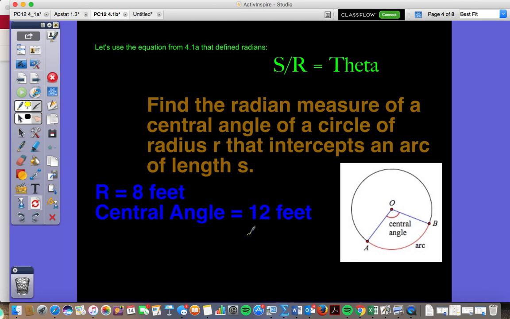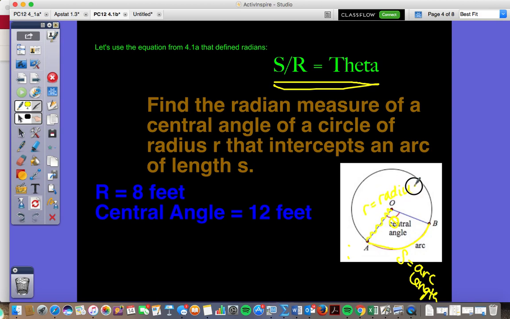The only other thing that I want to hit on, really two quick things, is this thing called S over R equals theta. If you've got something, just write it down real quick, okay? It's a simple formula that represents this. Theta is an angle on the inside. We call that a central angle because it's within the circle, right? We talked about that yesterday. The S is my arc length. You want to write that down. S is arc length. Angle is theta, and R is my what?